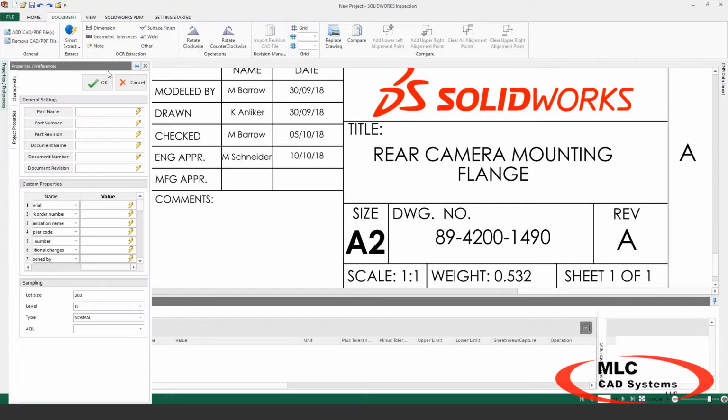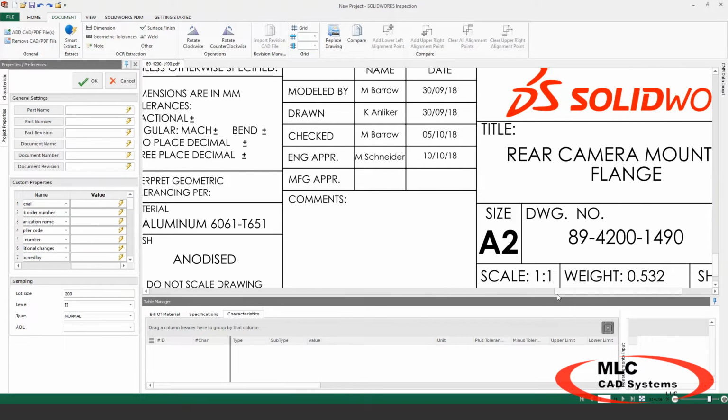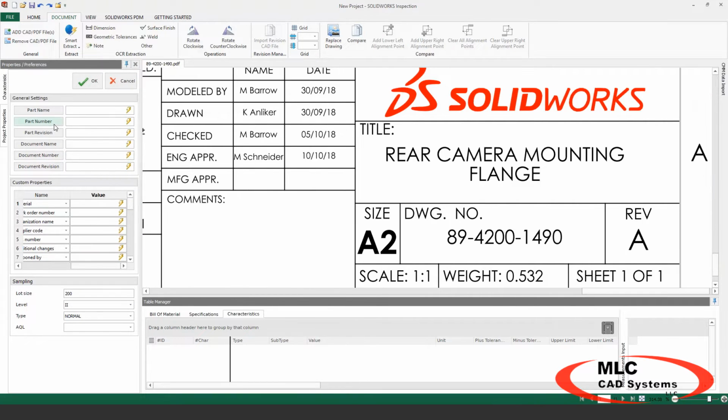And I'm going to start on my title block. Again, these general settings, I'm going to start populating. Now, we're going to notice that I have this little lightning bolt here. I am still using this optical character extraction and recognition.